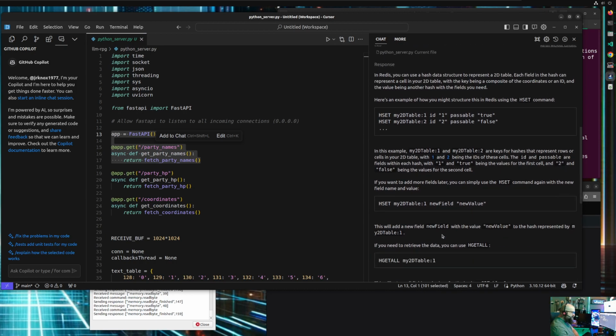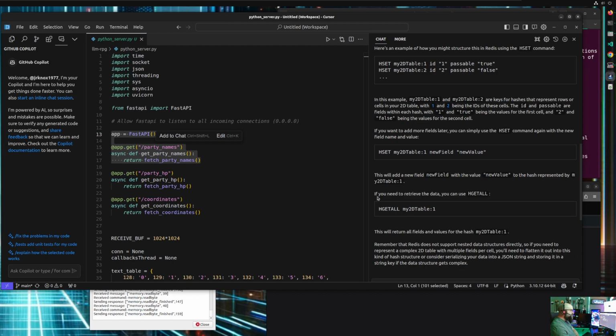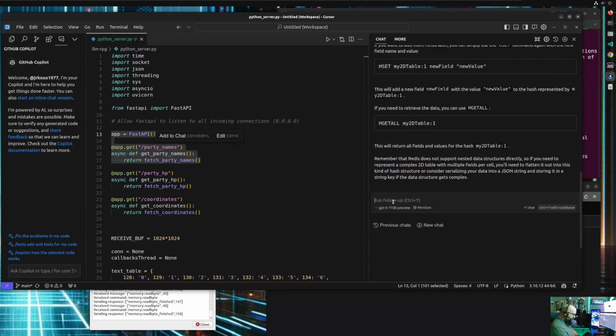I understand what it's saying. I think what it's saying is that you still just have a 2D list, right? It's just a giant 2D list, and if you only need like 2 fields, just use JSON. The only thing you put in each location is a JSON value that has the 3 things you need, and that would be totally fine, I think, for what we're doing.